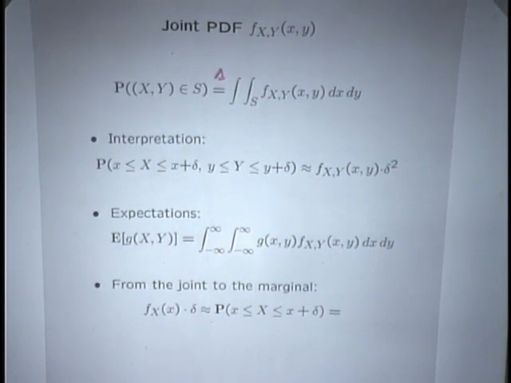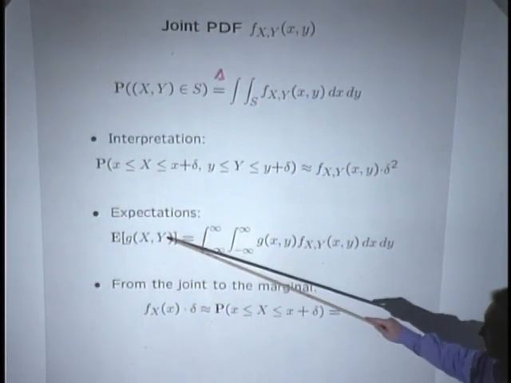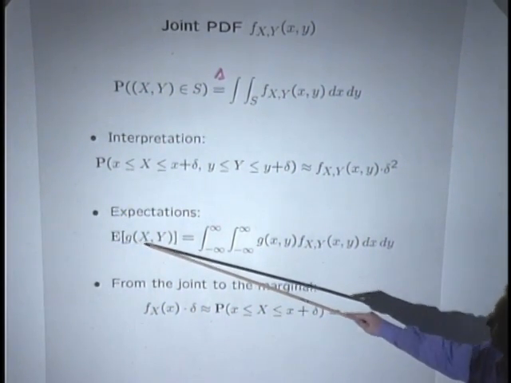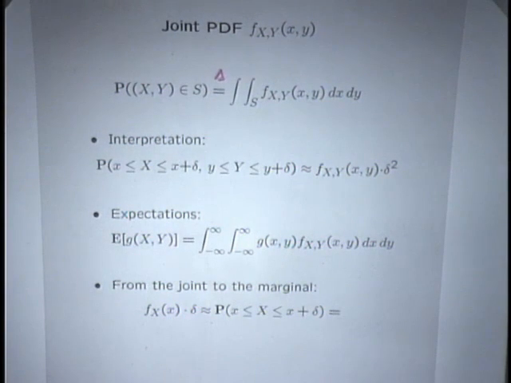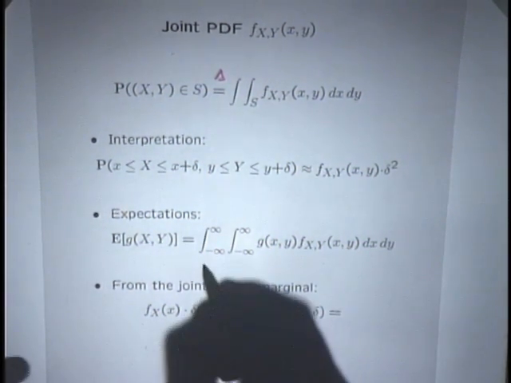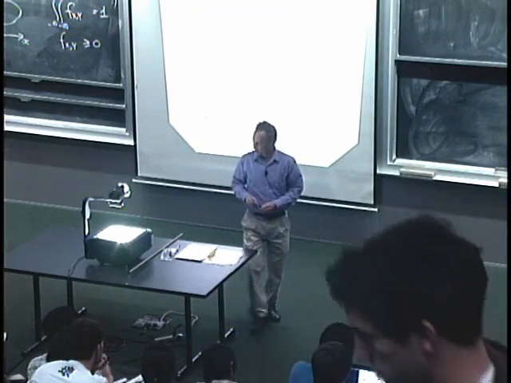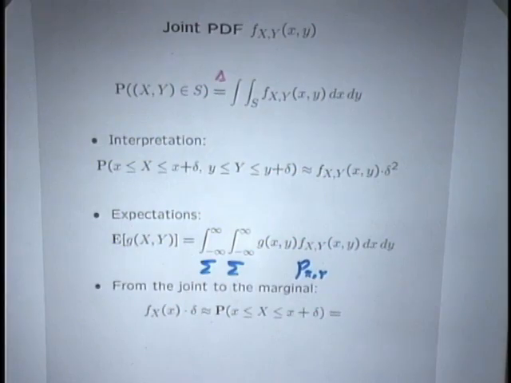So what do we do with this density function once we have it in our hands? Well, we can use it to calculate expected values. Suppose that you have a function of two random variables described by a joint density. You can find perhaps the distribution of this random variable and then use the basic definition of the expectation, or you can calculate expectations directly using the distribution of the original random variables. This is a formula that's again identical to the formula that we had for the discrete case. In the discrete case, we had a double sum here, and we had PMFs. So the intuition behind this formula is the same that one had for the discrete case. It's just that the mechanics are different.